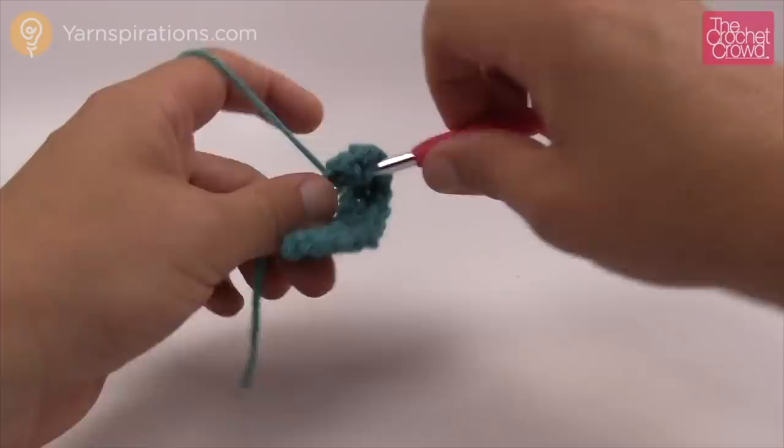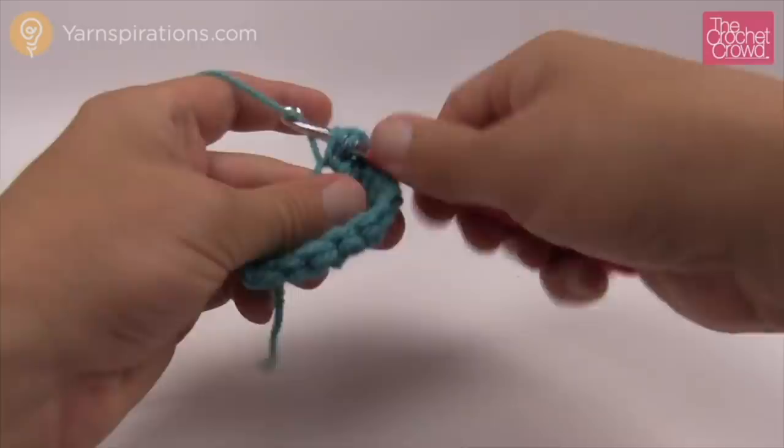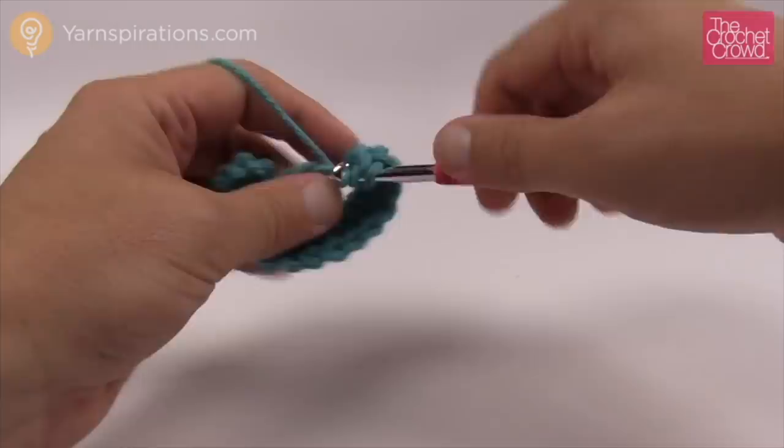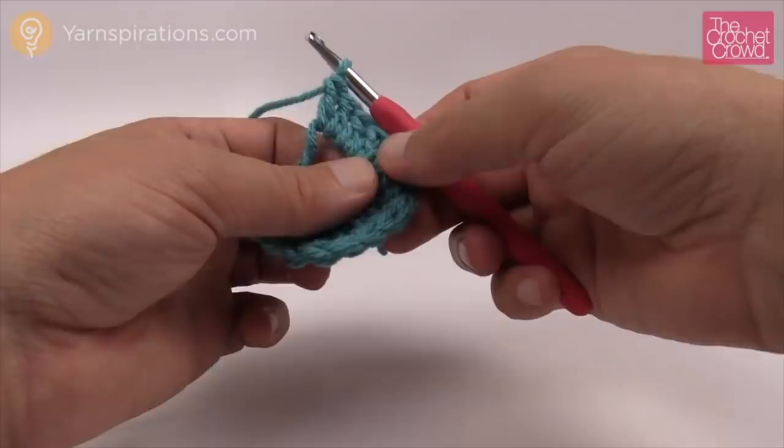2, 3, 4, 5, 6, 7, 8, 9, 10, 11, 12, 13, 14, and 15. So with that chain of 3 that you started with, you should have a total of 16 altogether. So let's count. 1, 2, 3, 4, 5, 6, 7, 8, 9, 10, 11, 12, 13, 14, 15, and 16.